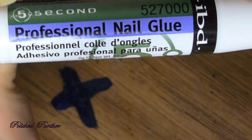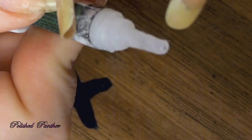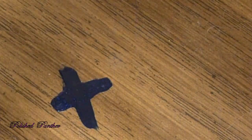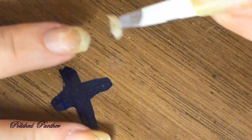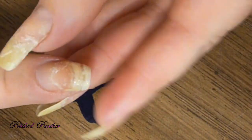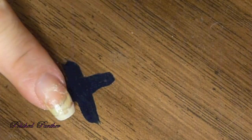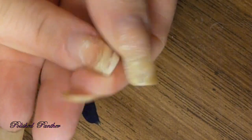This glue that I got at Sally Beauty Supply, I have used it so much to the point where I've had to cut this. And it's been leaking from me having it upside down. But the glue here, so there, I kind of sort of fixed that.